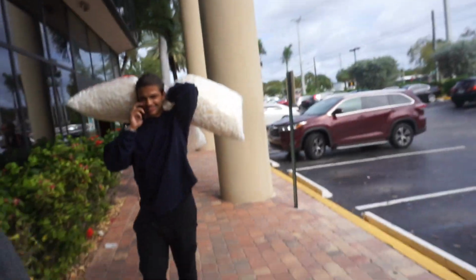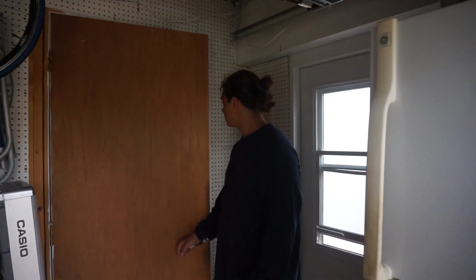Rest in peace to Nick's car. Need more people in on this though. Like a piano.